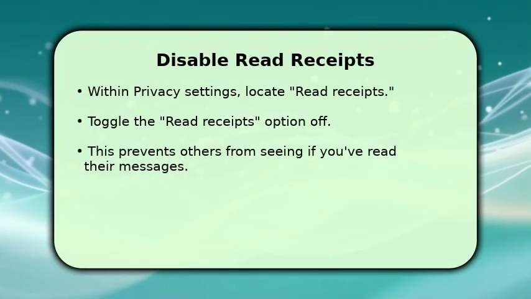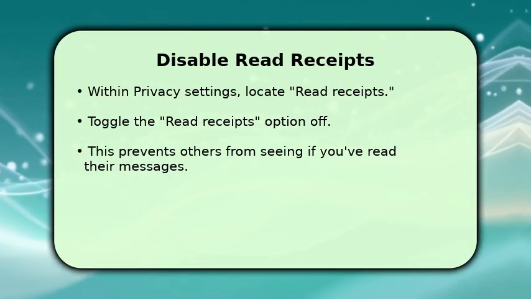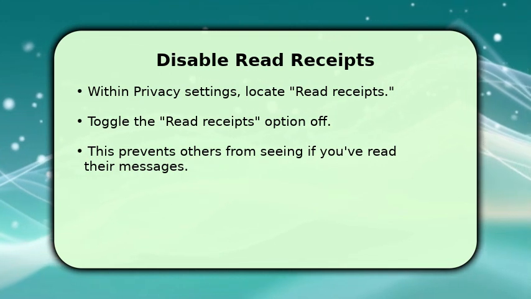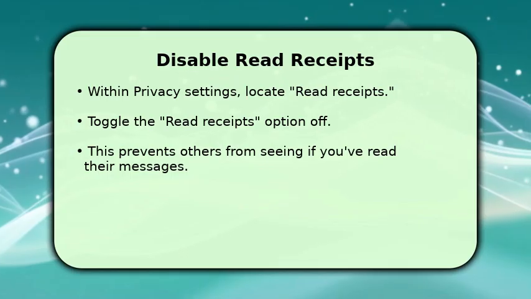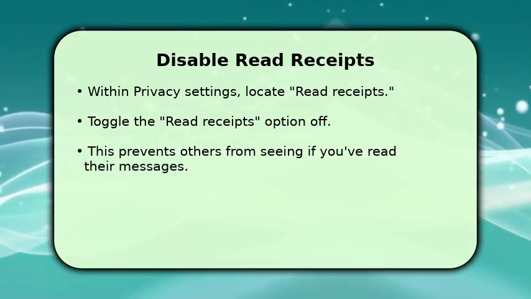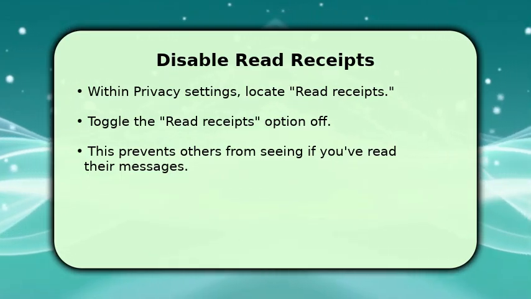To further enhance your privacy, let's disable Read Receipts. In the privacy settings, you'll find the Read Receipts toggle. Simply switch this off. This means others won't see the blue check marks indicating you've read their messages. Keep in mind, this also means you won't see when they've read yours. It's a two-way street for increased discretion.